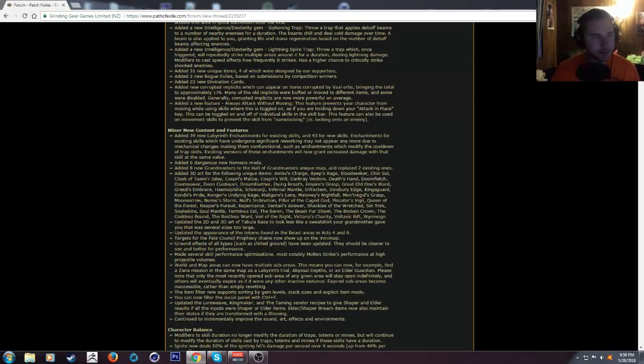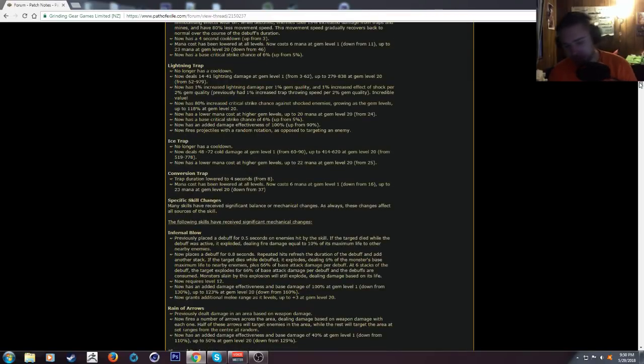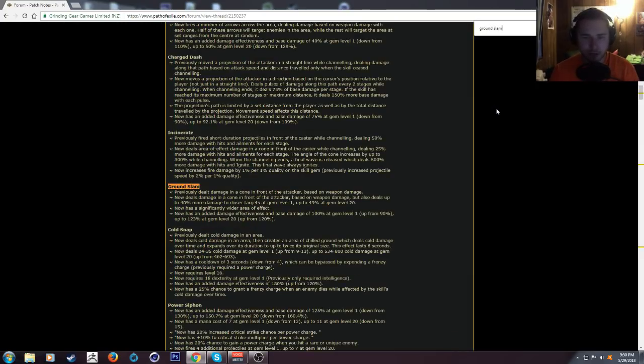I don't know if that 49% more damage up close is worth it when it still only had, what, like... Look it up here, I think it still only had like 123 ground damage. Level 20 here. Yeah, 123 at gem level 20. Not great, but not terrible.